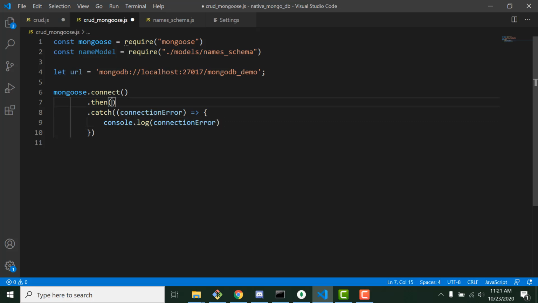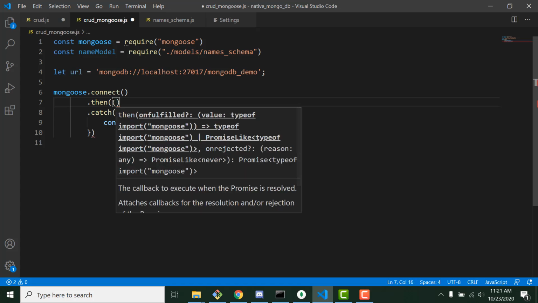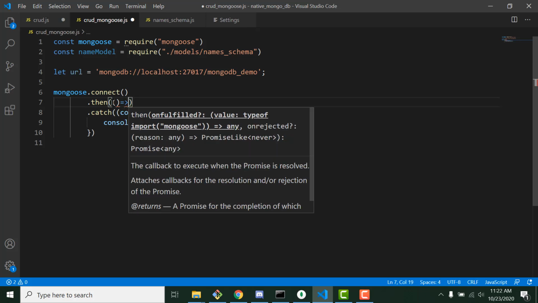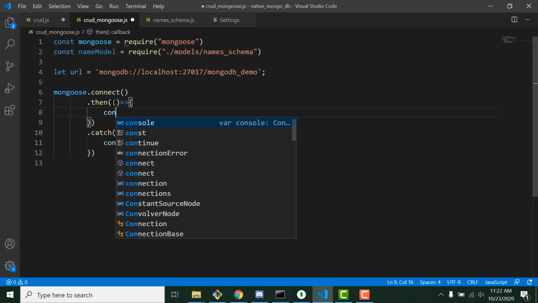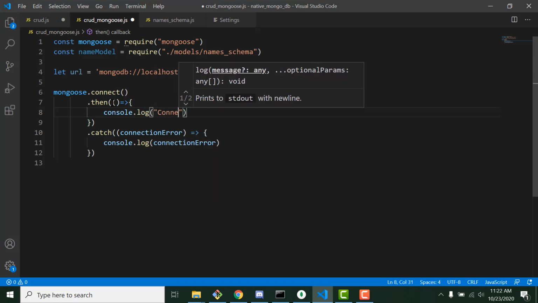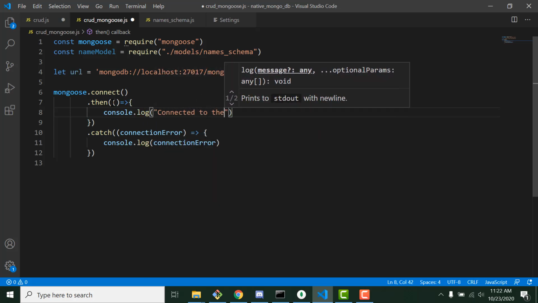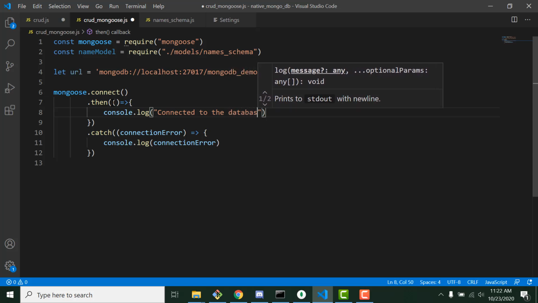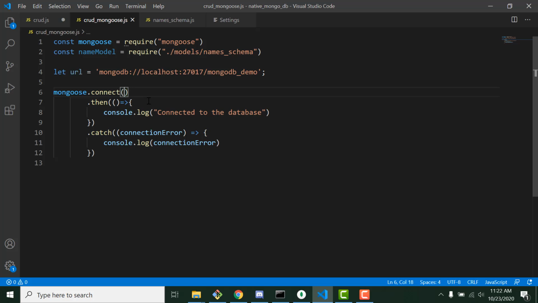If there's no error, I don't need to pass any parameter. I will only do console.log "connected to the database". So this is what will happen if I've been able to connect. But now you will have to pass some parameters here. What you should pass is just the URL, right?